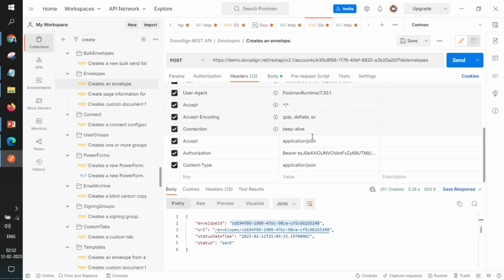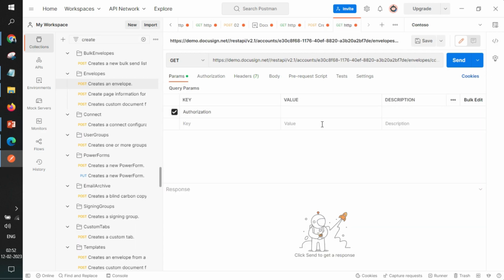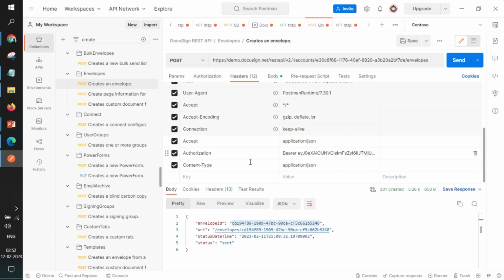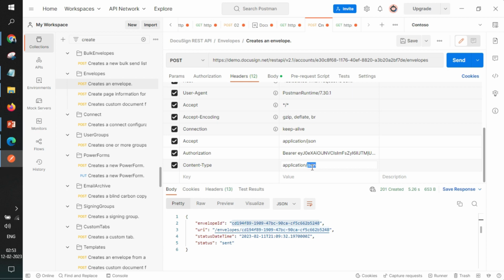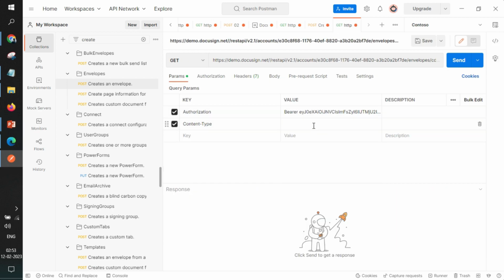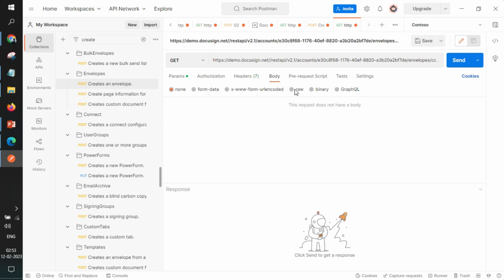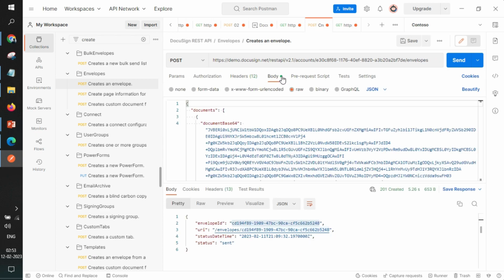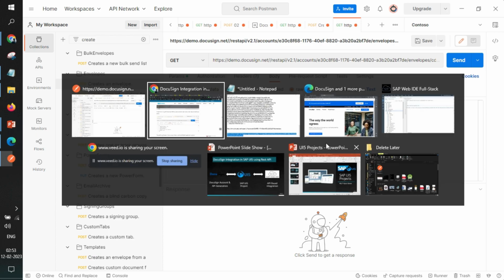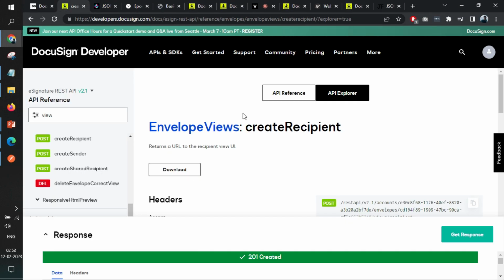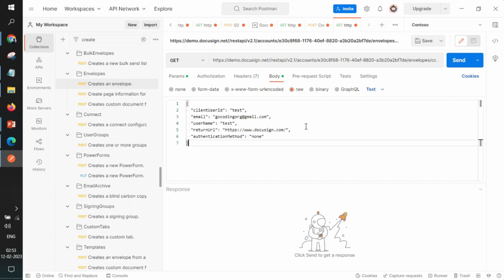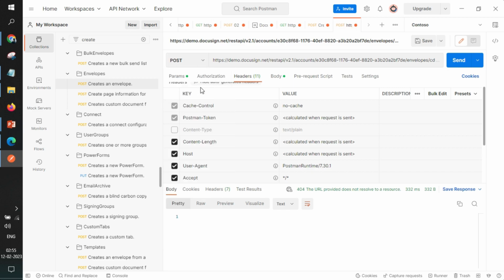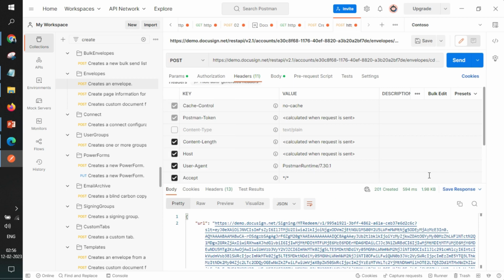We also have to send the content type like this, and we have to pass the body as raw, right? And that's the JSON that we generated here in the Swagger API. So we'll just copy it from here, paste here, and call. Let me make it a POST call to see what happens.